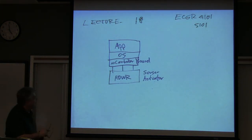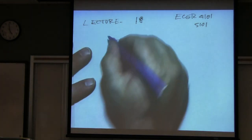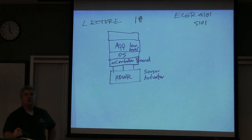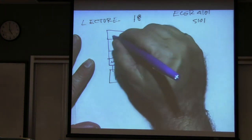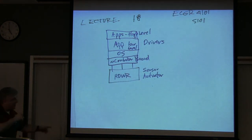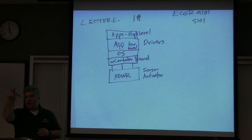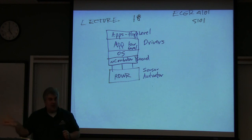And you've been writing all these apps, but there are different levels of these applications that you could write. You've been doing a lot of low-level applications, software that actually controls the hardware. So what's that often called in the world of computing? Drivers. But then you have apps that are high-level. One example of that was from this video that we just watched. I know how to target something that moves, because moving something to that place or looking for something that moves and then focusing on that is a low-level device driver.